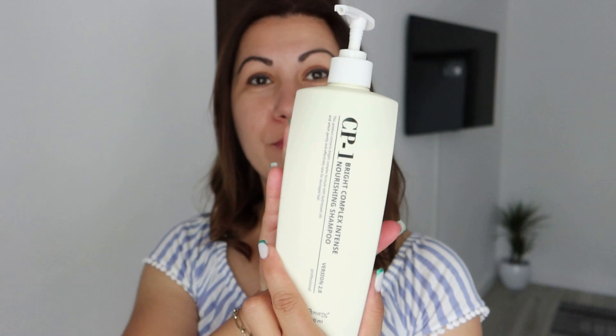Talking about hair, I will continue to use my new shampoo made in Korea. It is for damaged hair with hydrolyzed silk and it gives an intense nourishment to the hair. Now because I have cut my hair and my hair doesn't need so much treatment to repair the damaged part, I want to use this to see how the soy protein and the hydrolyzed silk will help my hair, because I have read a lot of reviews.